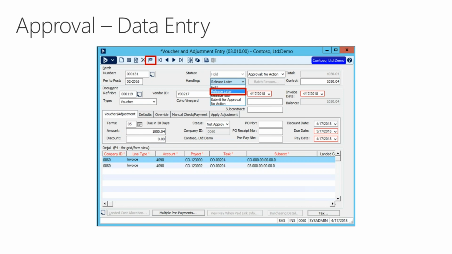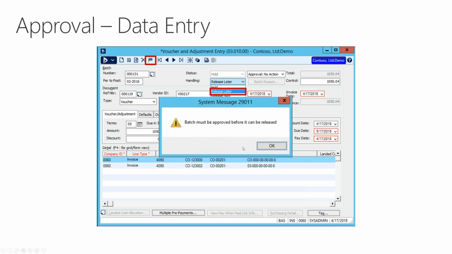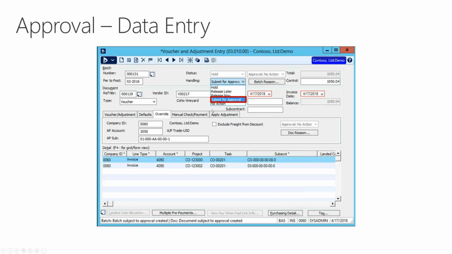Dan wants to make sure that what I've done is correct. So you can turn on a feature, which again is optional, so that if Jeff comes in here and tries to release this now, later, or whatever, it's going to say, I'm sorry, you have turned on the approval process and it needs to get approved before you can actually release it. So the only thing I can do is submit it for approval.